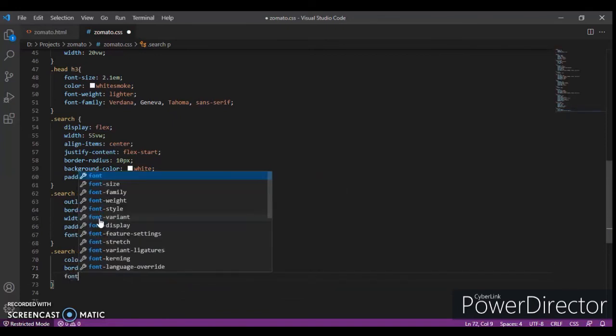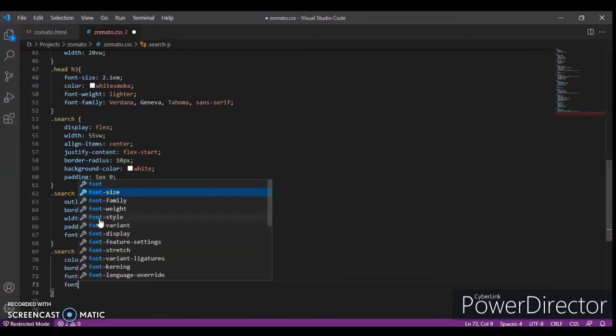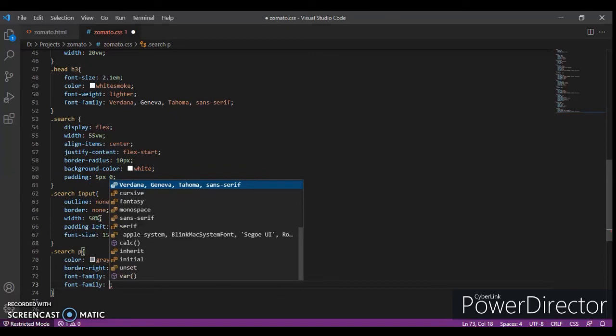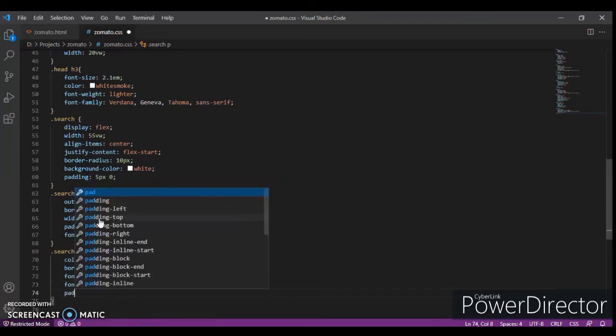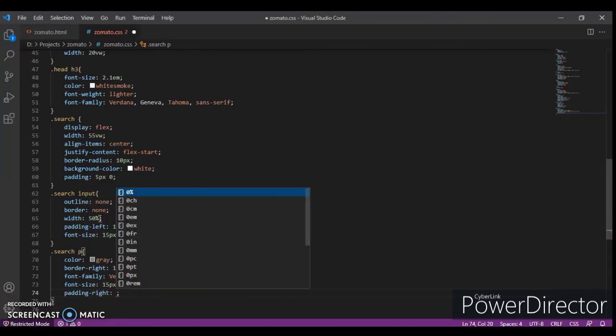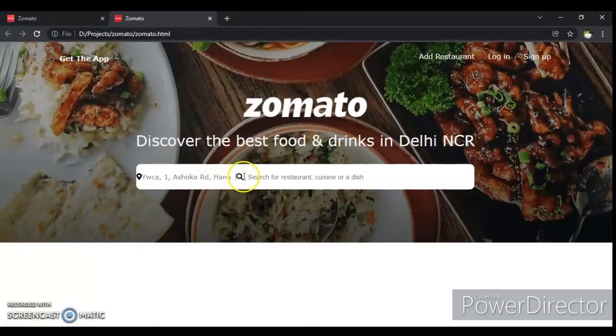Font family. And the font size should be 15 pixels because we have 15 pixels in the search input. And the padding right 10 pixels. Control save, Control R, because we are the same.